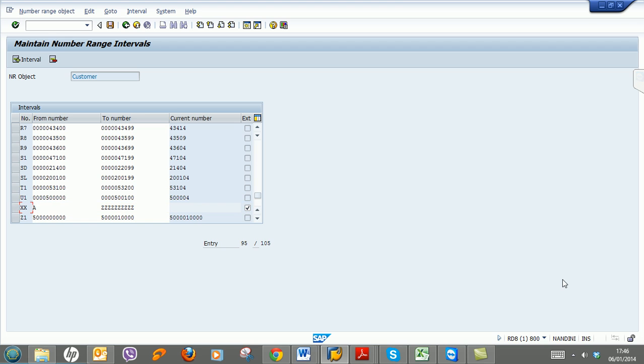External means you can give your own name, for example, bio 1234. So you can give the number range yourself. This is the possibility with the external number range, not with the internal number range. So as I told you, I'm going to use A1, A2 and A3.